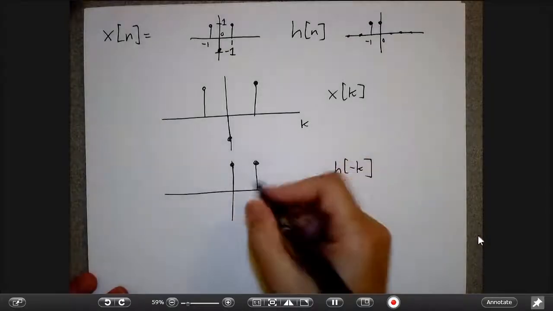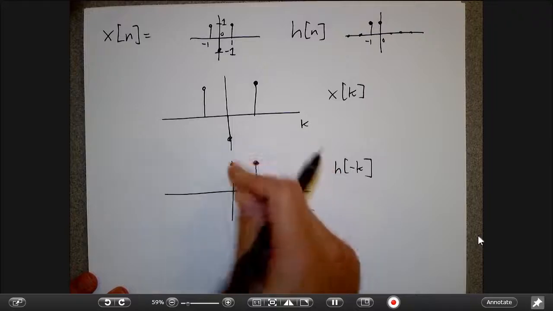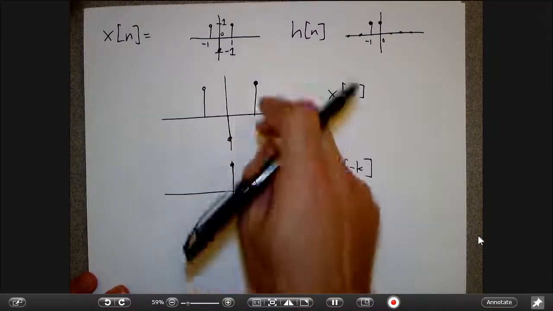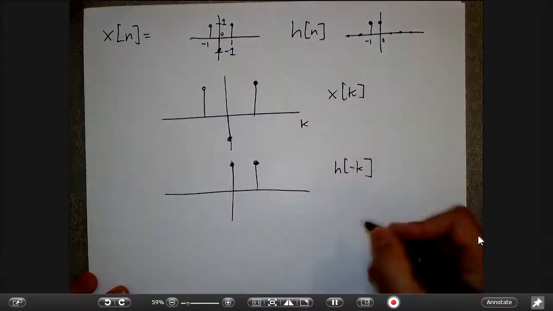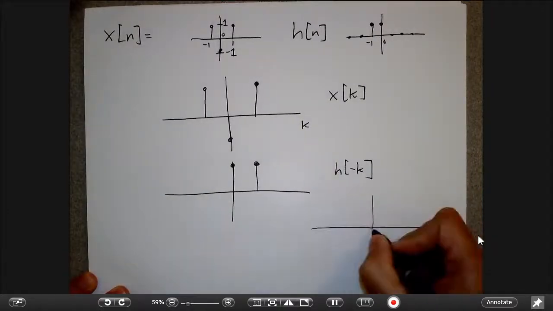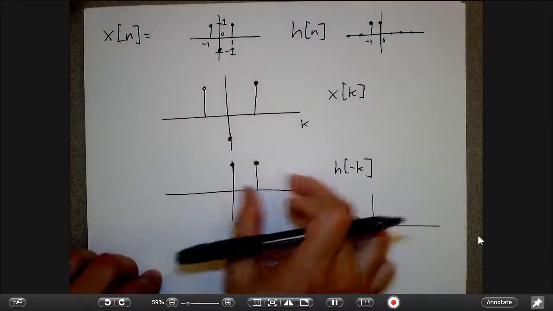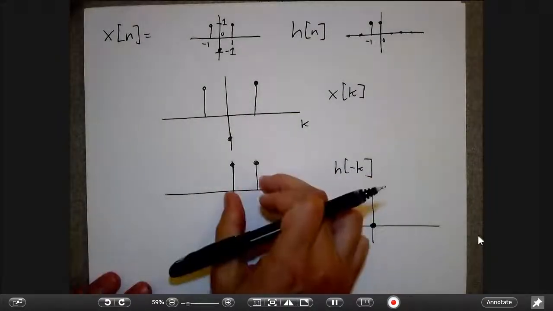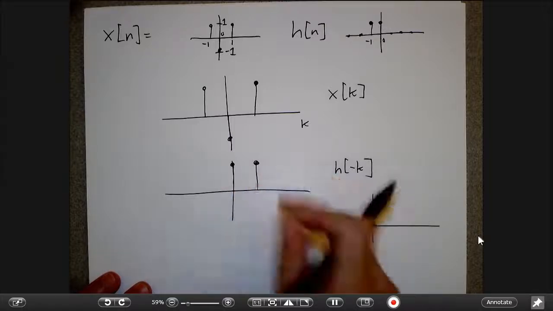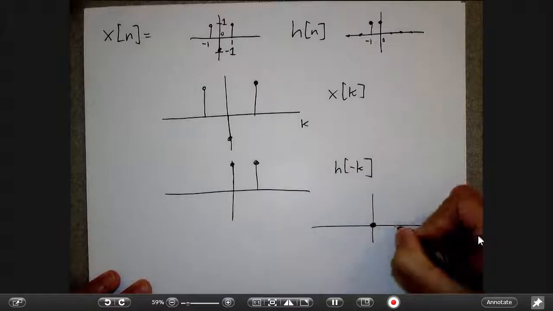So when things are like this, I look at the product of these two things is -1, product of these two things is +1, so I get 0. So I know that my initial output for y at n equals 0 is 0, right? Now normally I would click my way through and compute the rest. So I could say, okay, now I click this one unit over, I would get an overlap that would look like 1, 1. So I'd have an overlap like this.